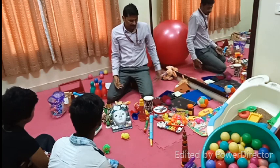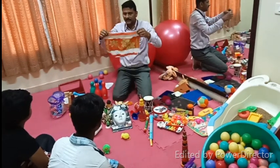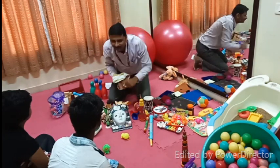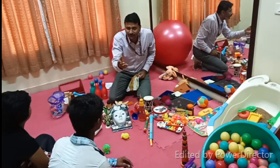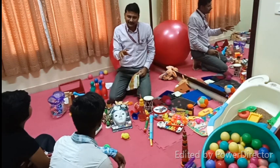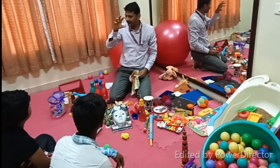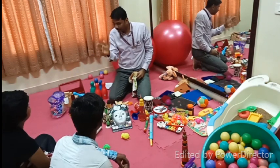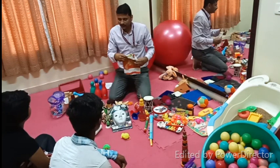Simple tools, for instance, we can just use a cloth, the dupatta or the sari pallu, to do 1, 2, go near the child, and put it home. It's a visual perception activity which is actually facilitating the development of a concept known as object permanence. Once the child has this concept, the child will know that if I am talking about the dog, not necessarily the dog should be there. So by 1 year this appears. Because this appears, single words appear.